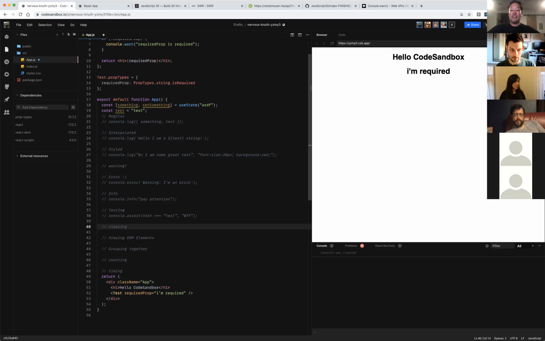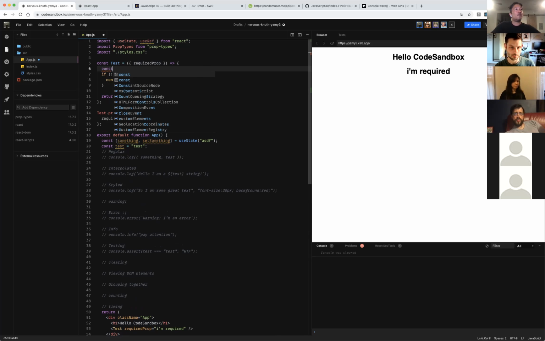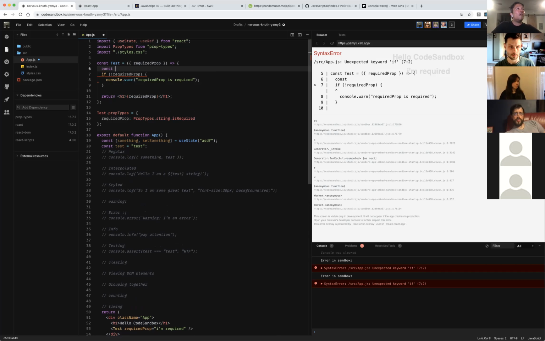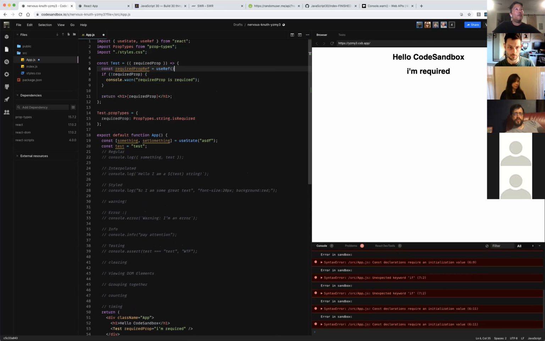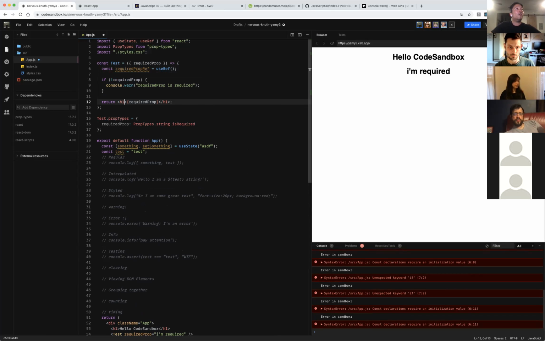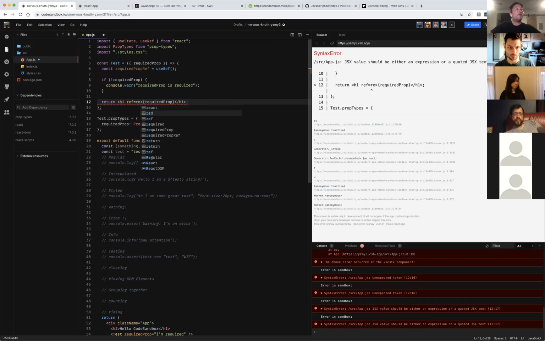So, viewing DOM elements. Here is where I wanted to revisit useRef, because now we can actually look at what the ref is. So let's do it in our test component. Let's do a required word prop.